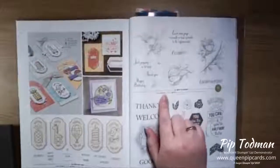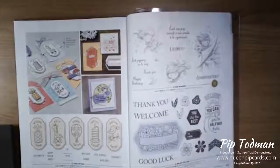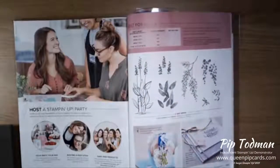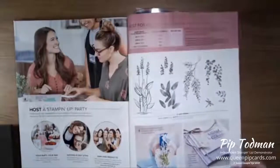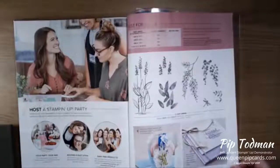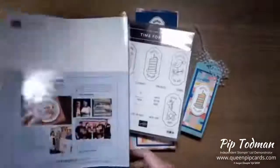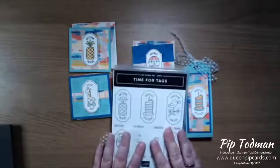So this one's 12, this one here is 12.50. This is gorgeous. The new wonders, we'll be doing a bit more with that soon. This one, Believe You Can, this is 12, and then this little one here, Soft Spring, this one's only 9. So they're lovely stamp sets, but they're only available if you splash out and spend a lot of money. Or if you get a whole group of your friends together and between you spend 150 quid. So you could have 3 people spending £50 each, or you could have 10 people just spending £15 each. Either way, you could get some money to buy these host sets. But I do like them, and they do coordinate with some of the other stuff in the catalogue. So that's why I thought I would talk about Time for Tags today.